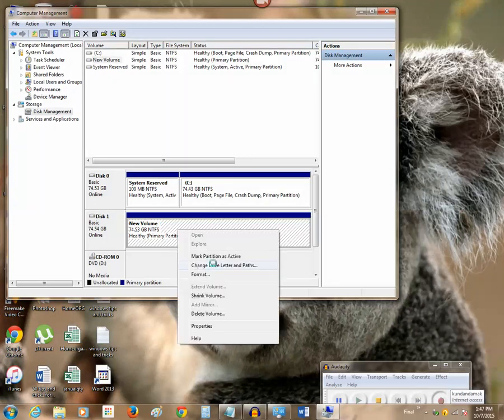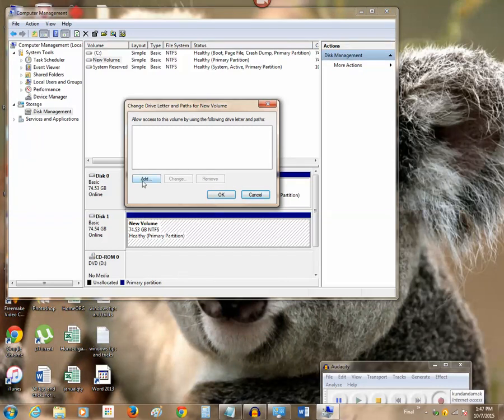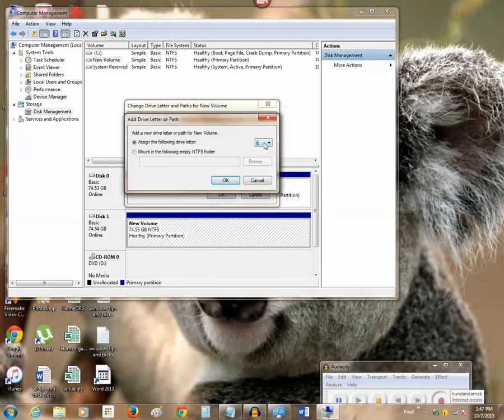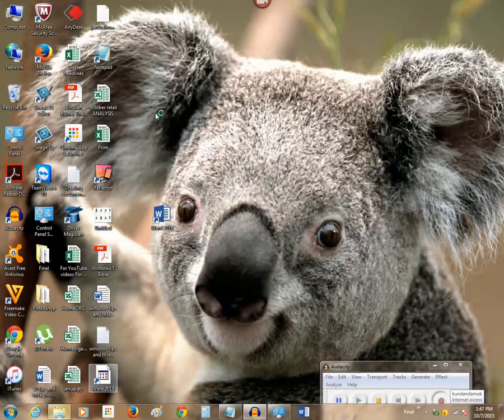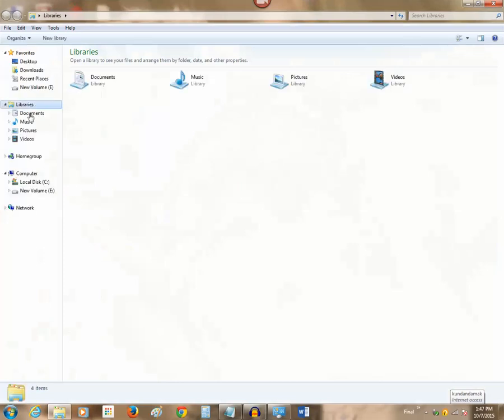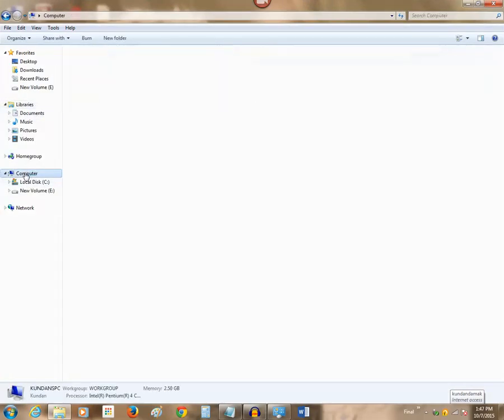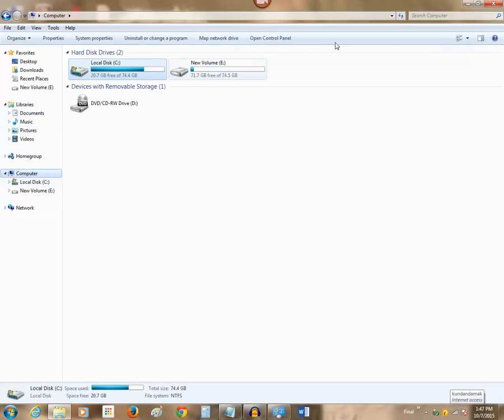Right click on it, click on change drive letter and path, add, and select the alphabet. Before it was E, I will select E only. Click on OK. Now let me again go to Windows Explorer and go to computer. If I go to computer, I can see drive E again.